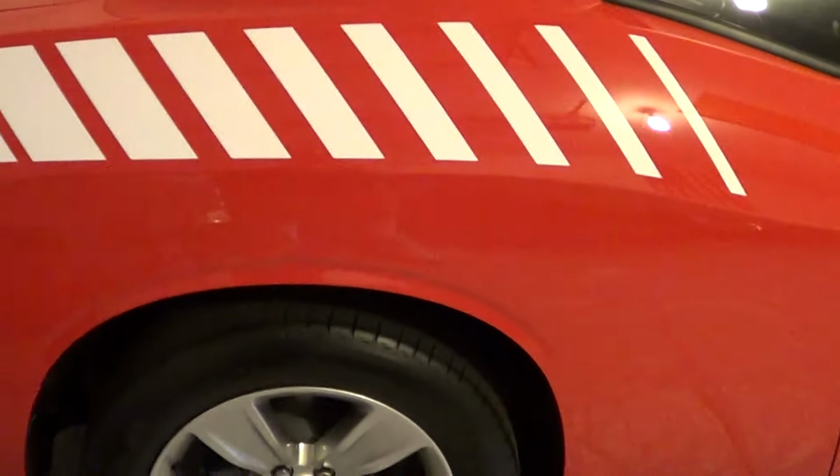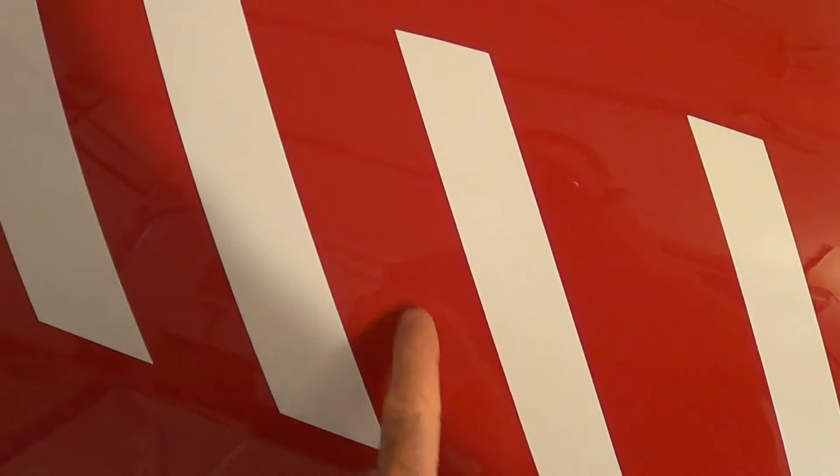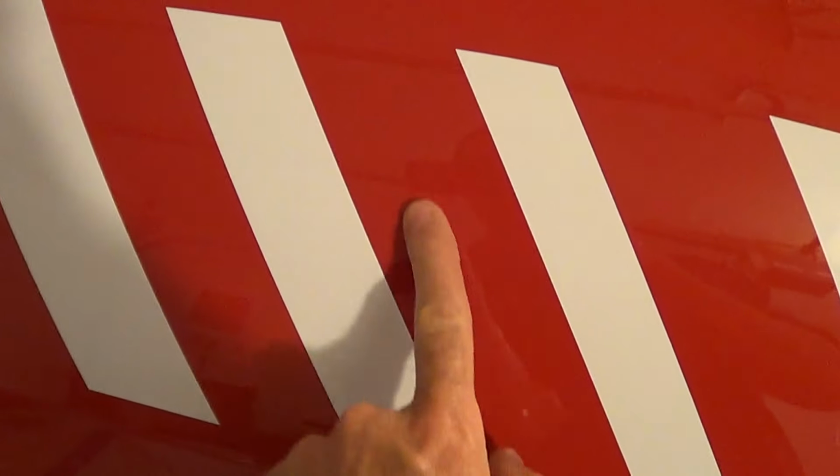Okay. Now, the only mistake that I made, guys, and I'm going to give you this as a key because you'll probably make the same mistake, is the top paper is going to be in between all of these and covering these. And I was under the impression that these were all connected with a clear piece, and that this would be clear plastic in between. Stupid me. And it wasn't. So I was going crazy trying to get the bubbles out of here until I realized, hey, that's the garbage part that comes off. You don't need to do that. So if you just do the white parts, guys, or whatever color you get, you're going to get these installed very quickly.